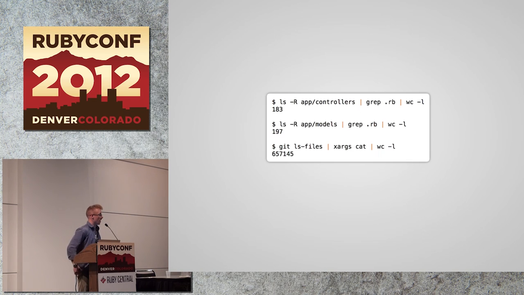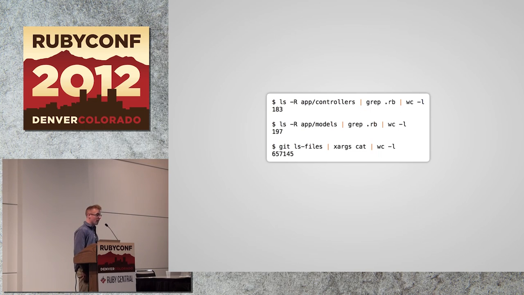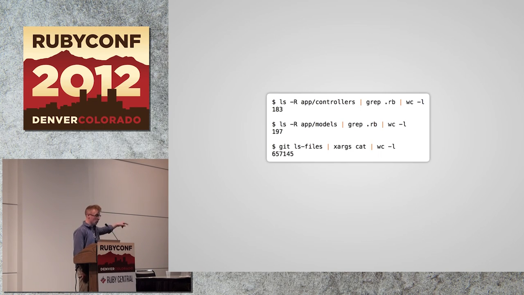This takes about an hour for our CI to run. Every time you want to add a feature, it's at least two days before it ends up in production — you run CI, it fails, you fix it, run it again, then you have to deploy. And you can't deploy any time you want; you have to deploy in the middle of the night because people are running money through your system. So this is why we're trying to do small services today, rather than adding features into this existing app.